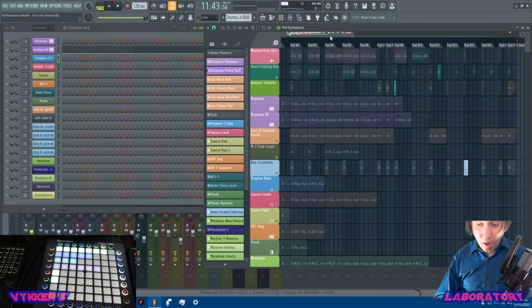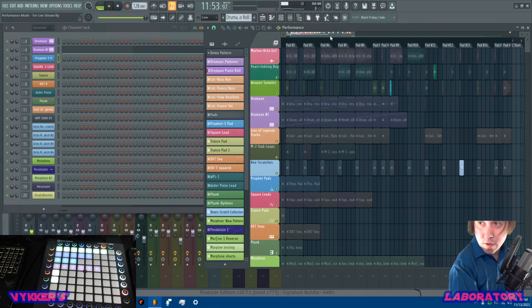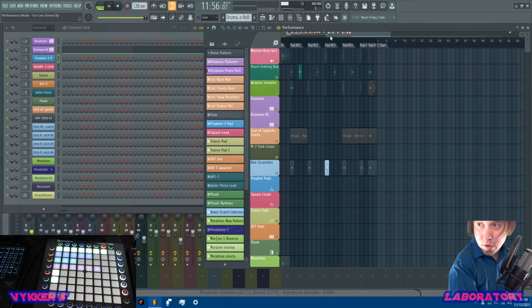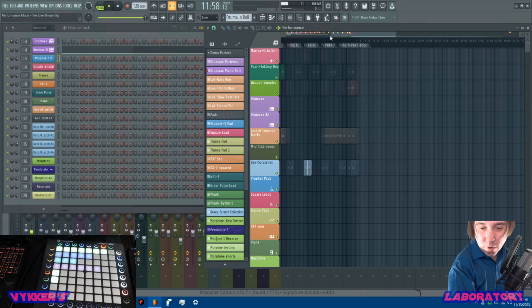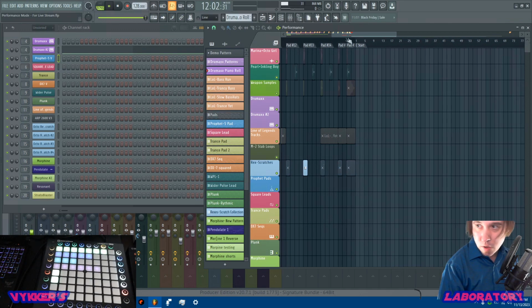The user button will function as a stop button, and that'll bring your project all the way back to the beginning. And one of the interesting things about this that's worth noting is there is this odd point in what we would call the playlist. I would call this the playlist, basically. And yeah, I have this start point.